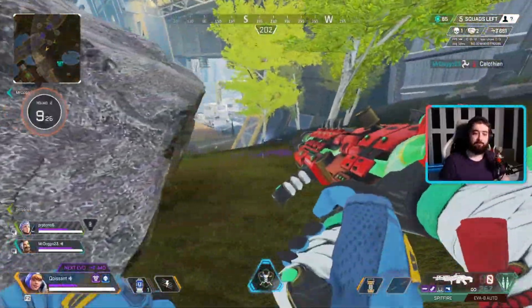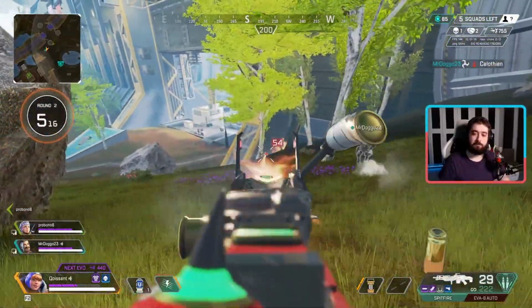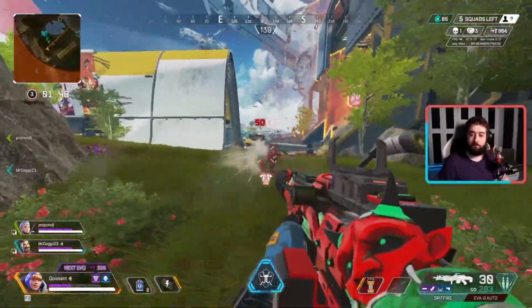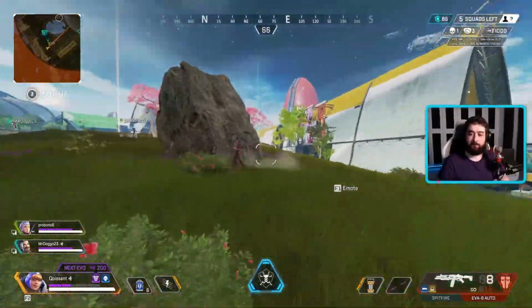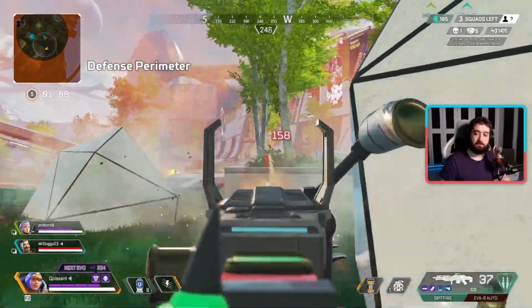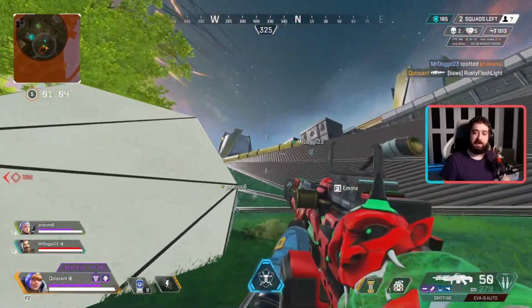She has very niche uses, and her use in Pro League has even been dropping as other legends or other metas have just been proven to be so powerful, and Wattson is just not able to really compete with this sort of environment or meta that Apex has created for itself right now.